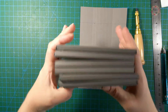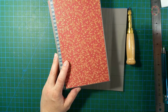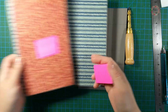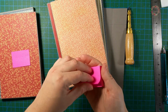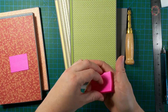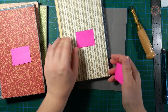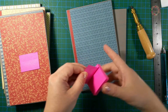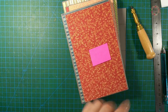Okay, I want to position them that way. So if you don't want to mix it all up, maybe make the stickers and mark on each one of the stickers the number of the envelope, because this will be important once you start to create the holes in this cardstock piece. So this is what I will do now.